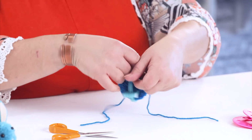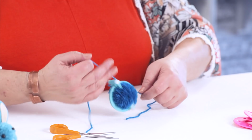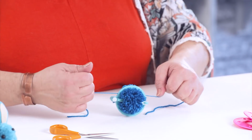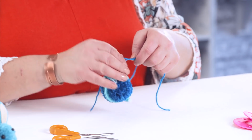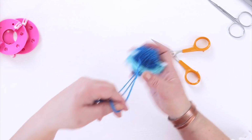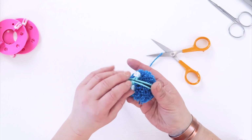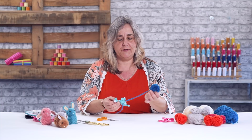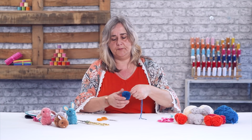So a single knot there and then you can wind it round again, do yourself a double knot. You can knot it as many times as you like. I always like to make sure that there's at least 3 or 4 knots holding this together, so that if, God forbid, it should break, you've not got loads of loose ends of yarn. So that will do. Leave yourself long ends and just simply undo the clips, and then it opens out to reveal your pom-pom. As I say, a really simple way of doing it.